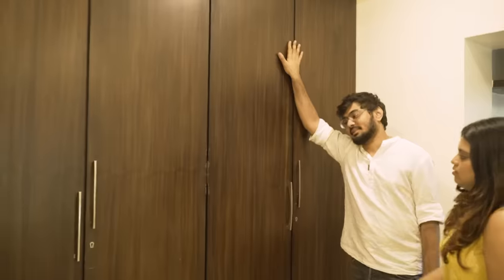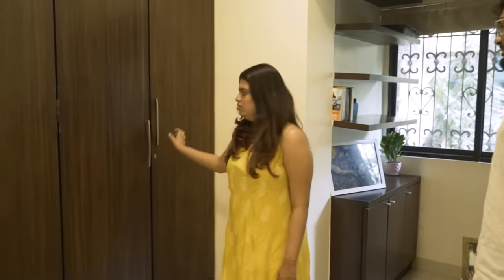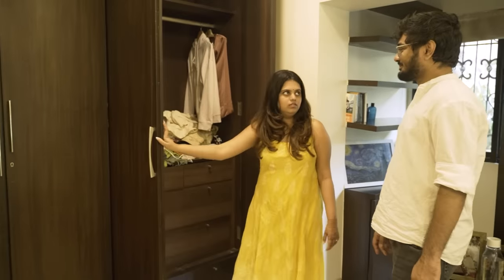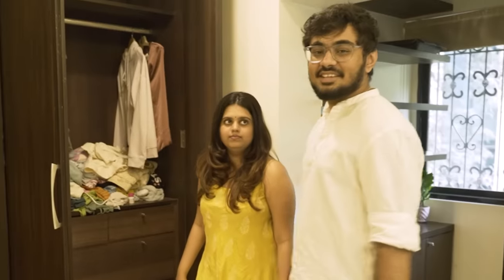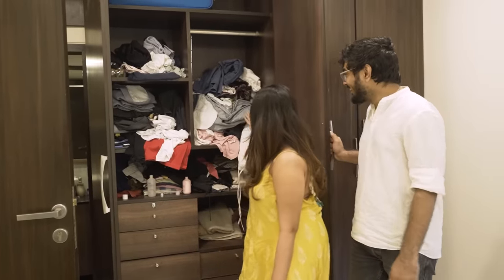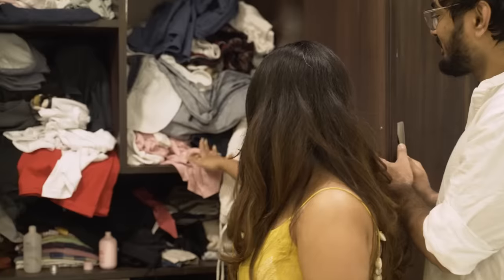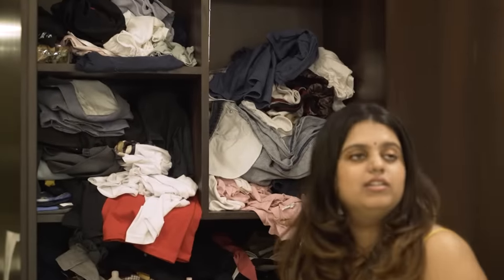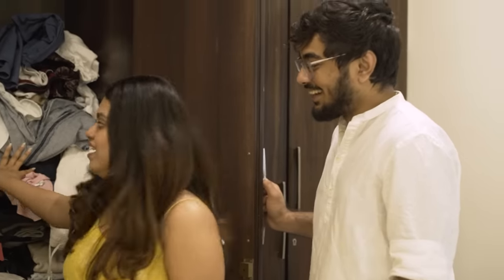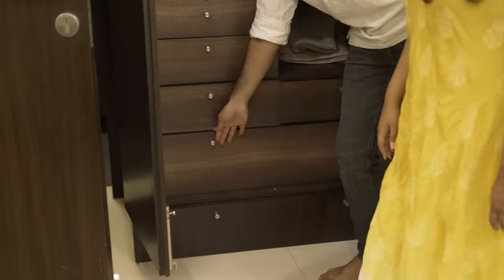These are our wardrobes. This is Aishwarya's, but she always keeps using mine. Yeah, he has a mirror and I keep all my makeup on that. Just see how untidy our wardrobe is. I have more clothes than Aishwarya. This is how Akash arranges his clothes — there is no coordination. What is in this part? Everything. And here? The rest of everything. Important everything. Here is private everything. And here is socks — everything.